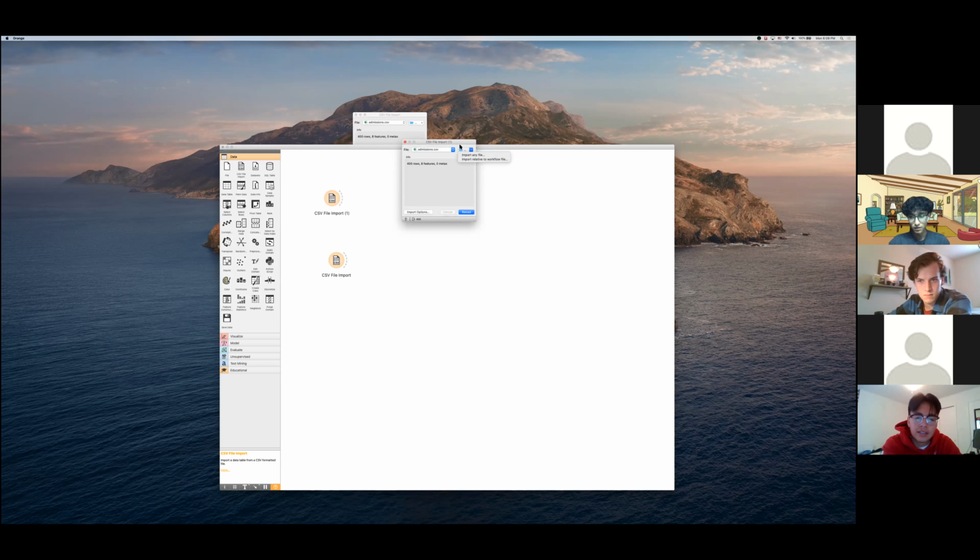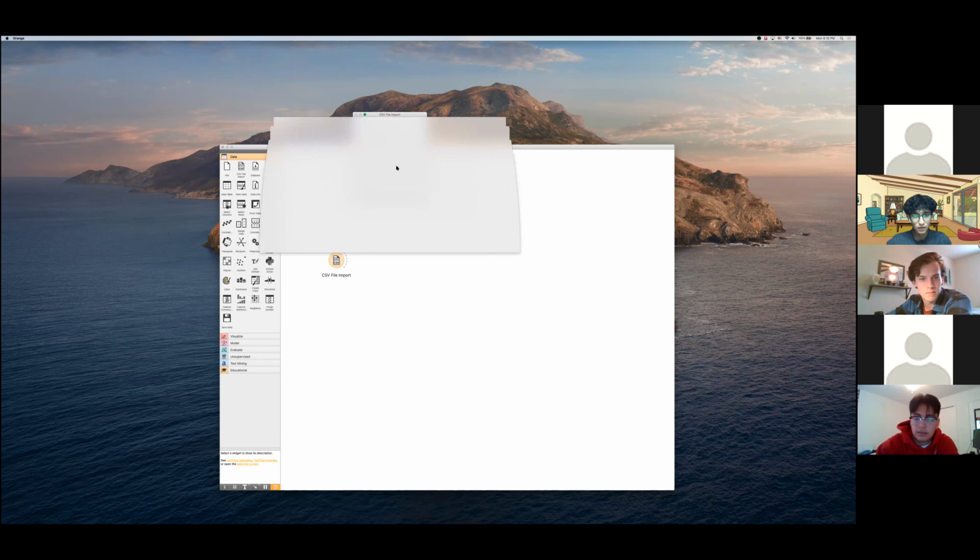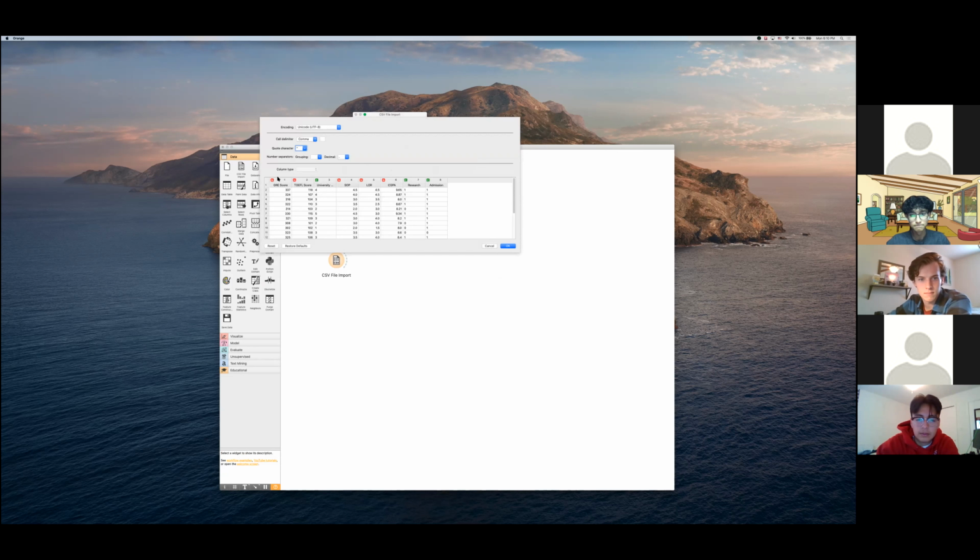Okay. Yeah, that's a duplicate, don't need that. And yeah, once it's loaded, it tells you some info about the file. And in the import options is where I mentioned you can adjust what the column types are.